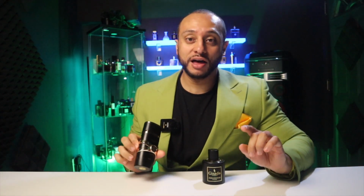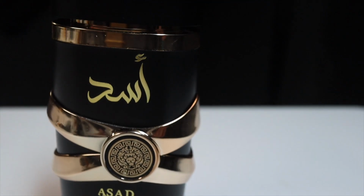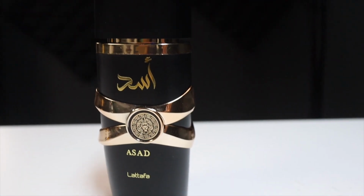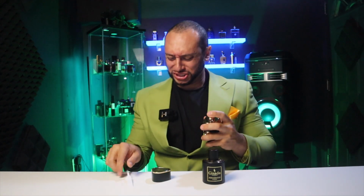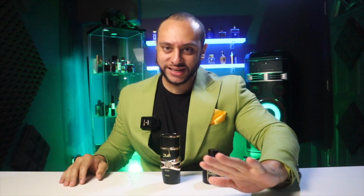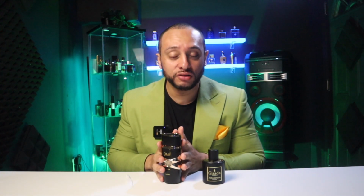But then, you know, I came across something that came off sweeter, even more mass appealing than Ghada Intense, which is still a replica of Dior Sauvage Elixir, which brought me to Asad by Lattafa. It's cheaper than the two, it's more mass appealing than the two, and it's sweeter. It smells more gourmand, more fruity. Oof. Yes, sir. This is another one that is as potent as the other two, still manly, mass appealing without a doubt, but this one has a fruitier take. But for me, $25 for a 3.4 ounce bottle, it does a lot better job than the other two.